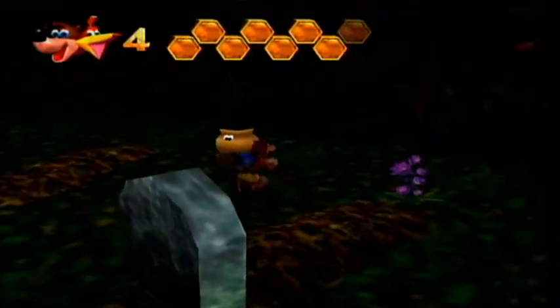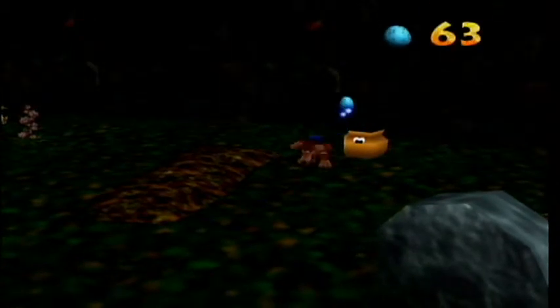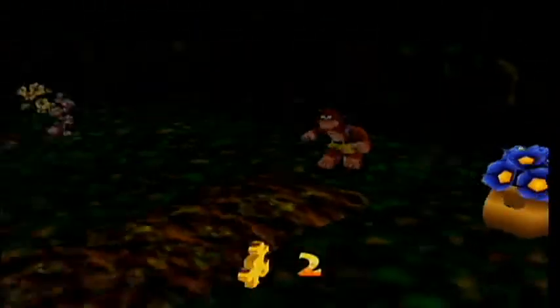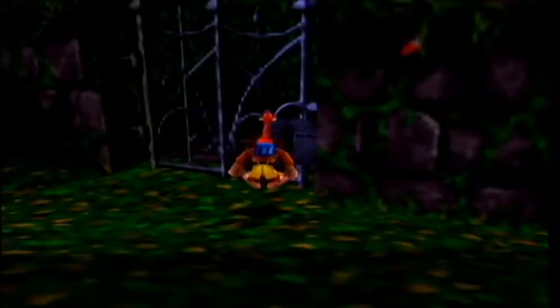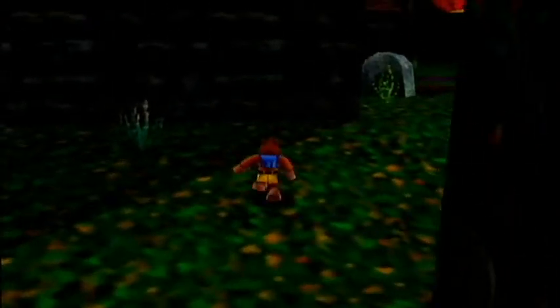Oh, hey, I hear a beehive somewhere. I was about to say, wait, a bee? I thought that was Click-Clock Wood, and then I remembered, oh. Yeah. And for helping, we got a Jiggy. Back here, maybe? Because in real life, if you poop eggs to a flower pot, it will give you gold.